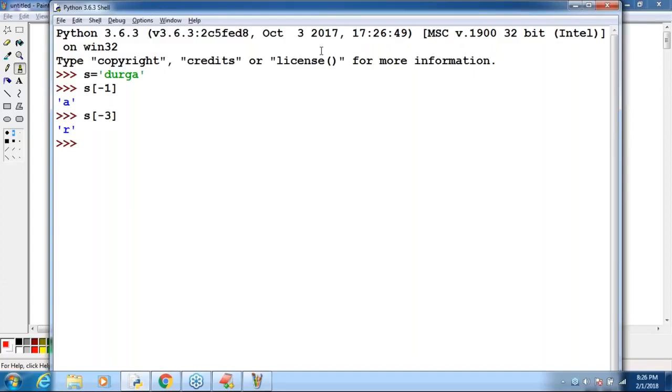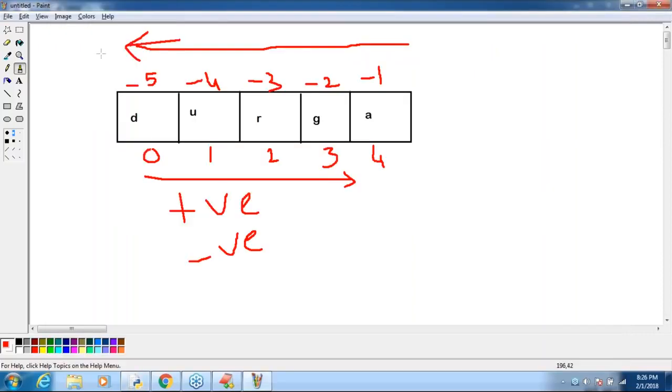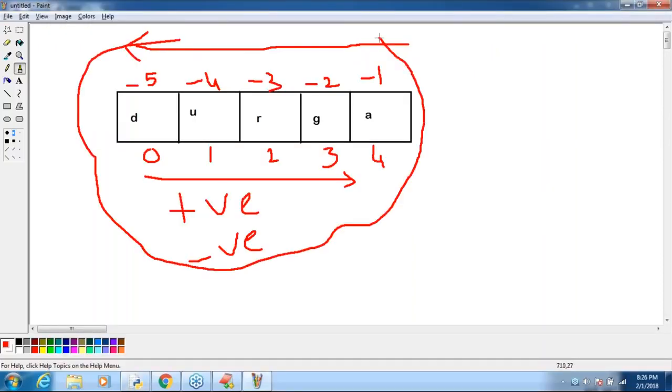Now take very special care. That's all, this is about the index story. Here one point you should be aware of. If I'm covering index here, don't feel that it is applicable only for string. Tomorrow we are going to discuss list data structure, briefly, as part of data types. There, this index is the same, copy paste. The tuple concept we are going to discuss, and there also the same index we are going to use, copy paste. That's why make sure this knowledge is required for future purposes also.